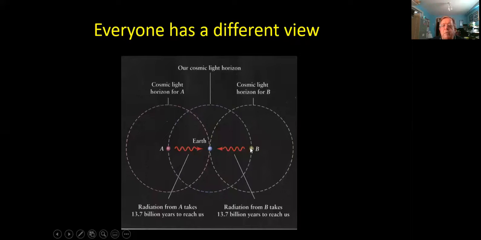But an observer on the planet at B has a cosmic horizon that just about reaches the Earth and goes like this. And he can't see A, and likewise A can't see B. And so for an observer at B, A is outside his cosmic horizon. Again, unless you're going to try and argue that Earth is special and right at the centre of the universe, at which point Copernicus will spin in his grave, then you must accept that our view is probably not special, and that therefore there will be objects beyond our cosmic light horizon.